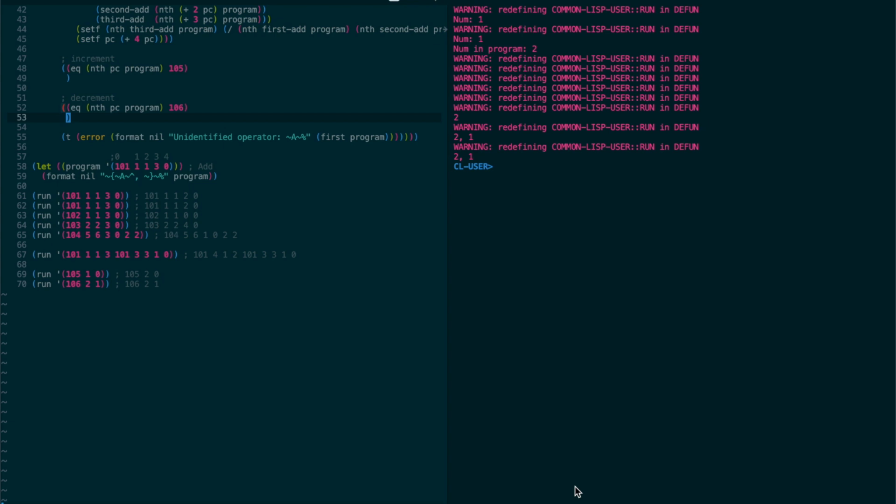But all that being said, we'll get right into solving these increment and decrement functions. So the first thing we want to do is get our number, which will be the nth.